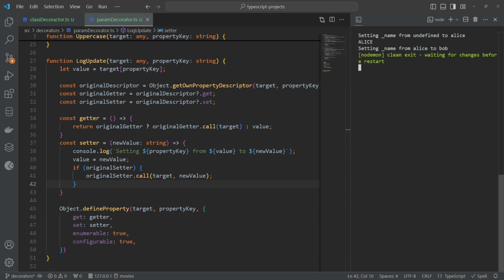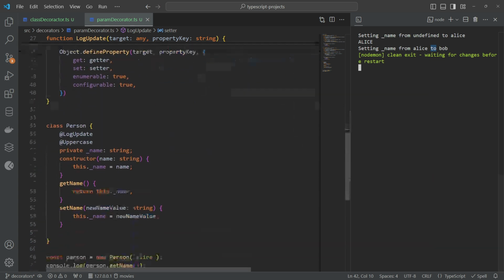So now it is setting underscore name from undefined to Alice, then it is doing the console log, and then it is doing setting name from Alice to Bob. So now I am able to capture if there has been a name change.